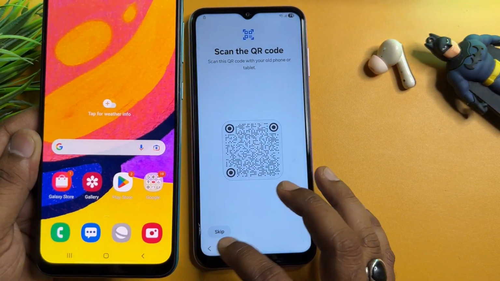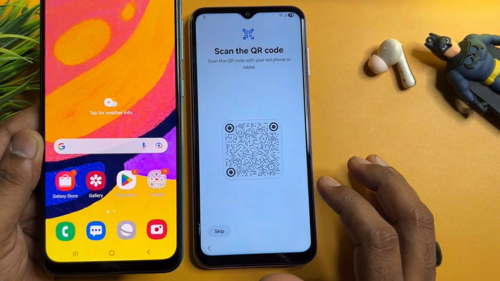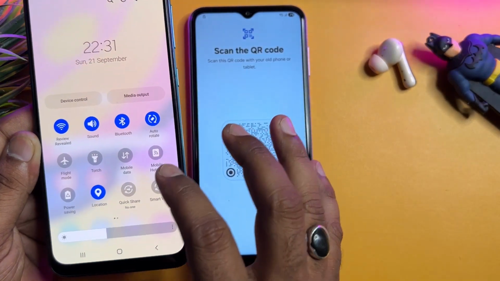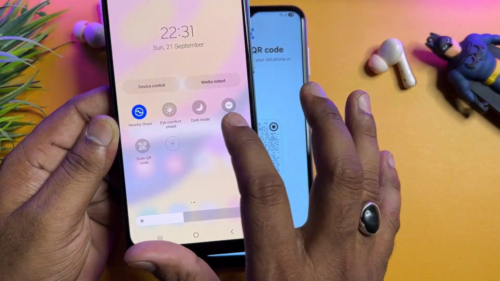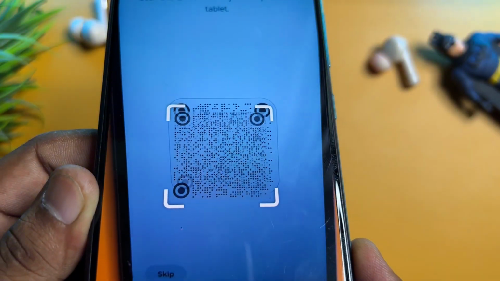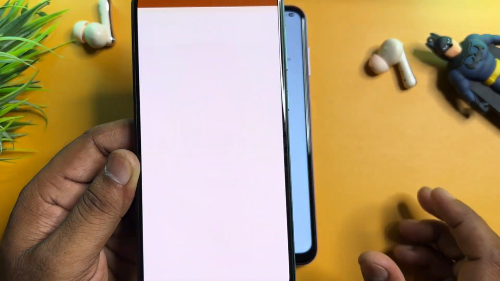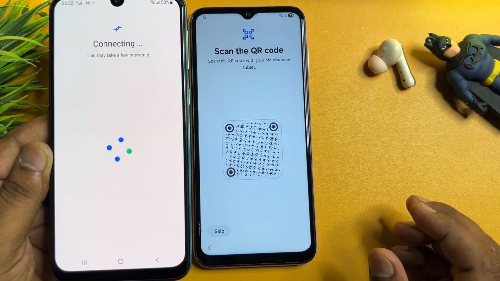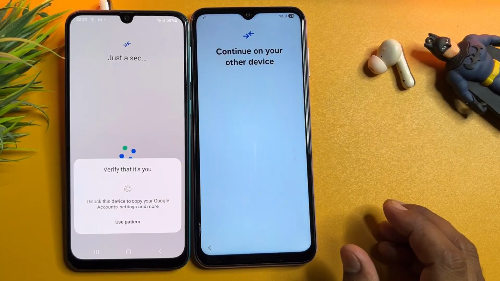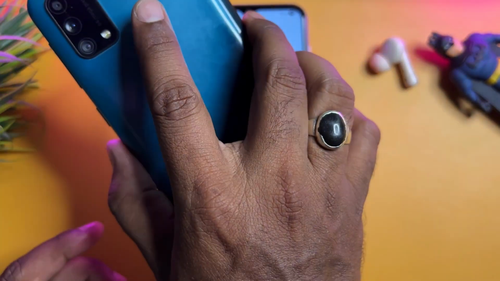Okay, so click back and click again Galaxy or Android, and go to the scan option, and scan this QR code. After that click open in browser, and you have to unlock this smartphone.